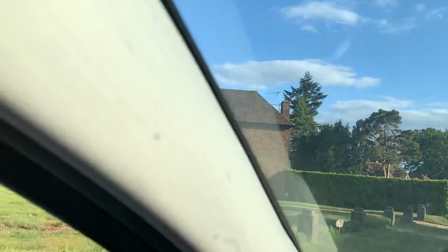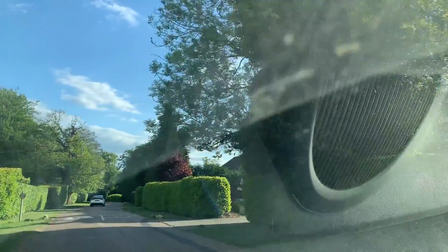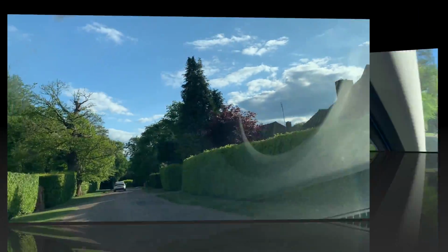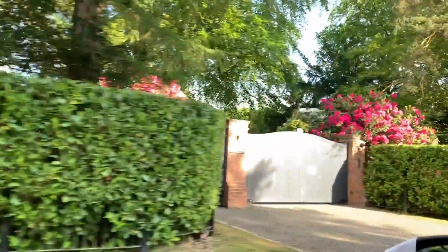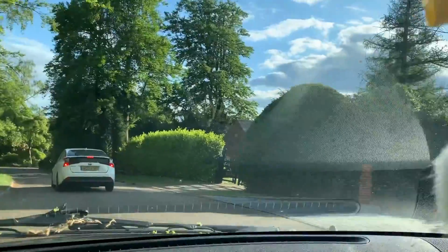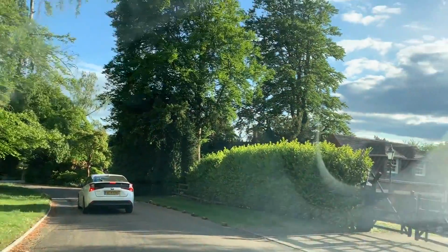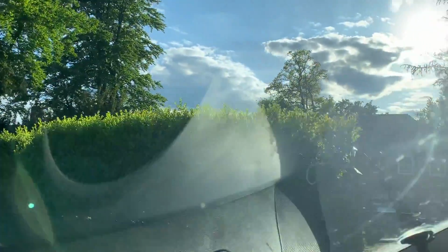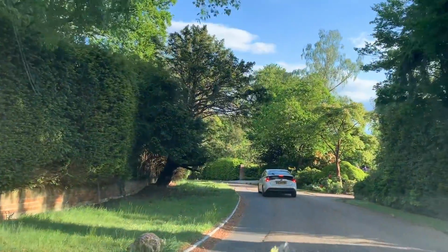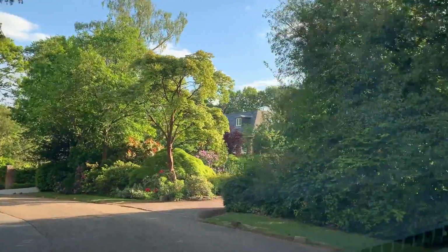When we were driving down this private road, I noticed most of the houses have open gates, and you can see pretty much everything from outside, although some have natural barriers, and some of the houses have private gates and you can't really see much from outside. Although the road is not very wide, you can easily pass two cars, and I don't see much traffic on this road when I was driving across. I think it's very quiet, the road looks very well maintained as well, and it feels very peaceful when you're driving down.